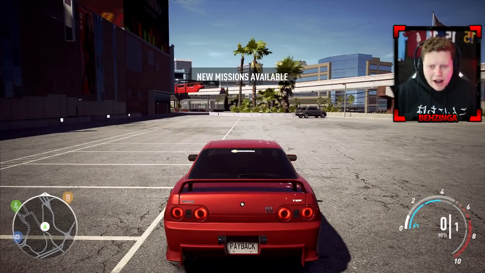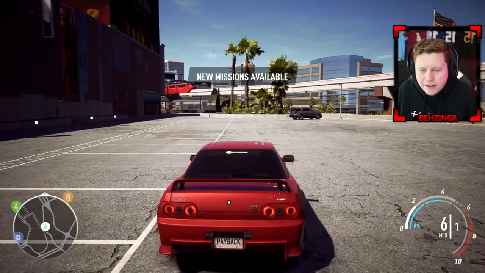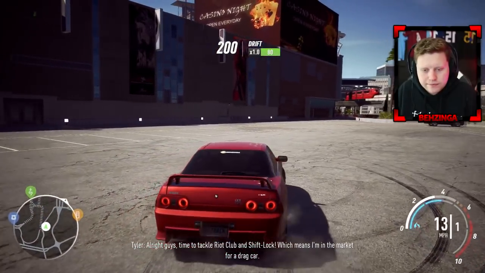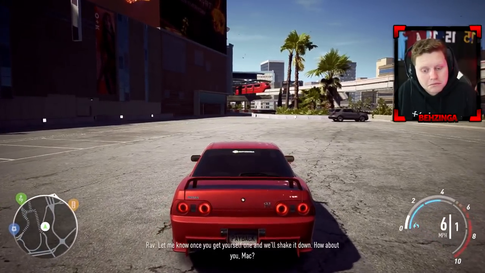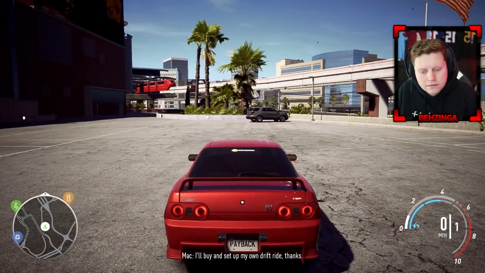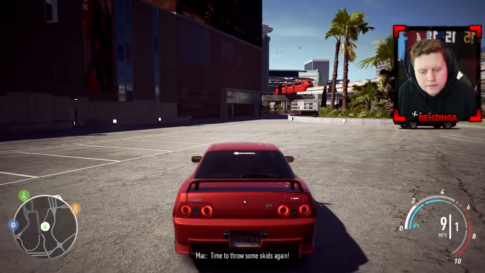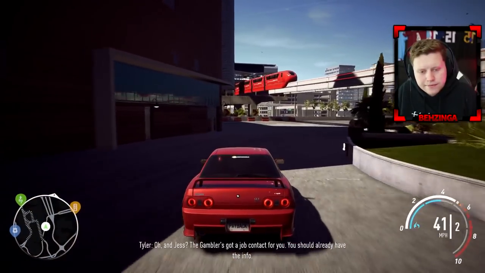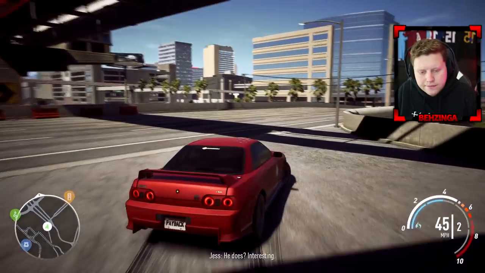Right, so there's drift and drag, okay? Drift and drag. They're the ones we do. All right, guys, time to tackle Riot Club and Shift Lock, which means I'm in the market for a drag car. Let me know once you get yourself one and we'll shake it down. How about you, Mac? I'll buy and set up my own drift ride. Thanks. Time to throw some skids again. Oh, and Jess? The gambler's got a job contact for you. You should already have the info. He does?